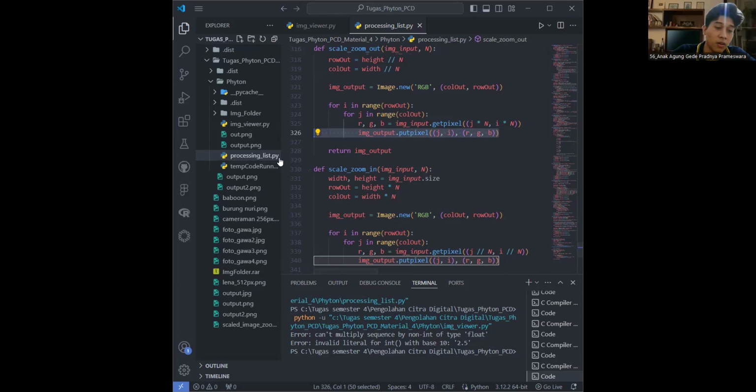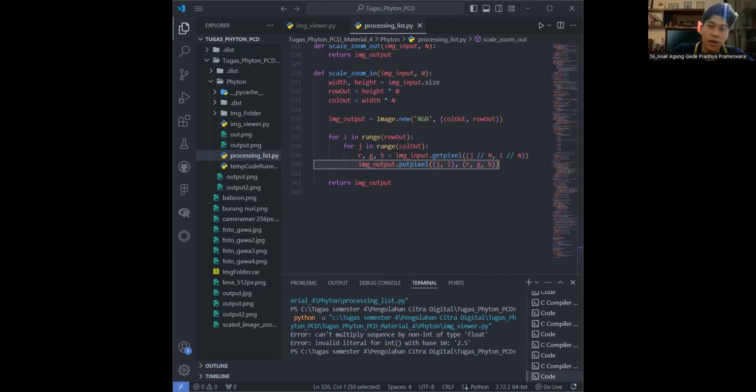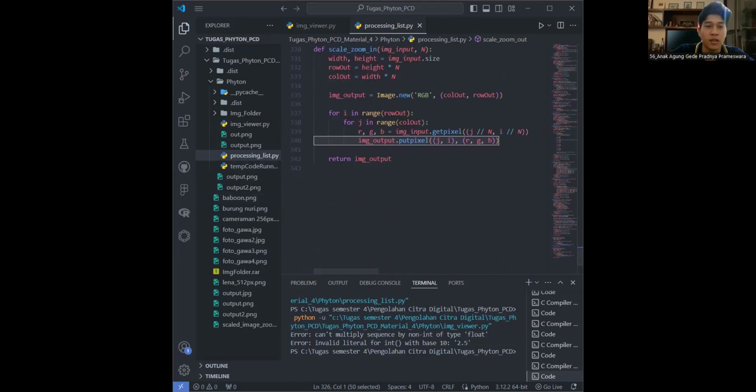This returns the image that has been modified according to the scale factor for zooming out. And the last code in the processing list is the zoom in. It is the same as the zoom out code.